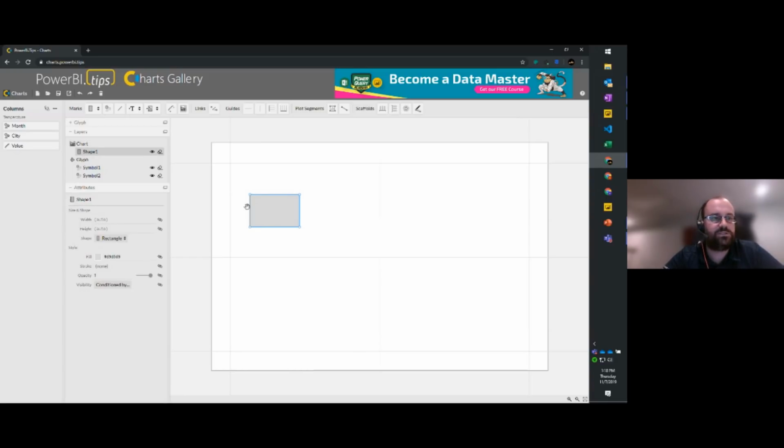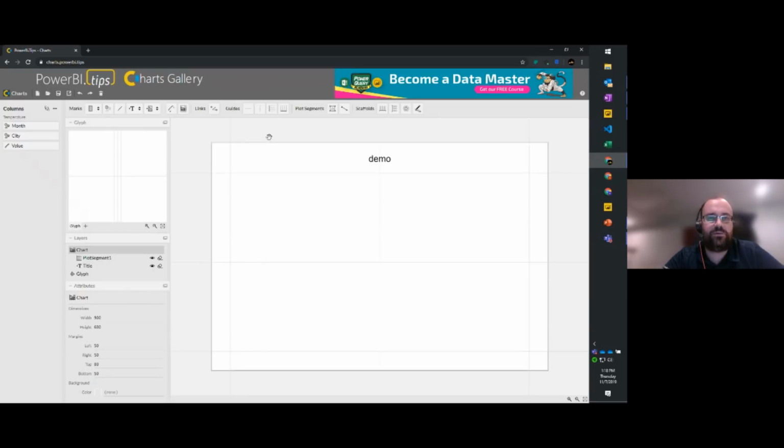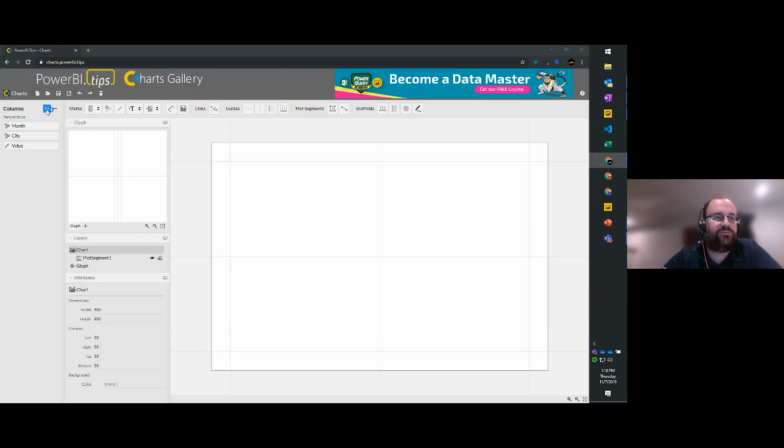Okay, let's start with a fresh chart and let's go back here. I'm going to hit refresh on the page. And there we go, clean chart. I'm going to get rid of the demo here by clicking it and selecting delete. I'm going to adjust the page so everything has the right span. So length, width, height, and top are all 50. And we're going to swap out our data set. So I'm going to hit the replace data set with CSV file.